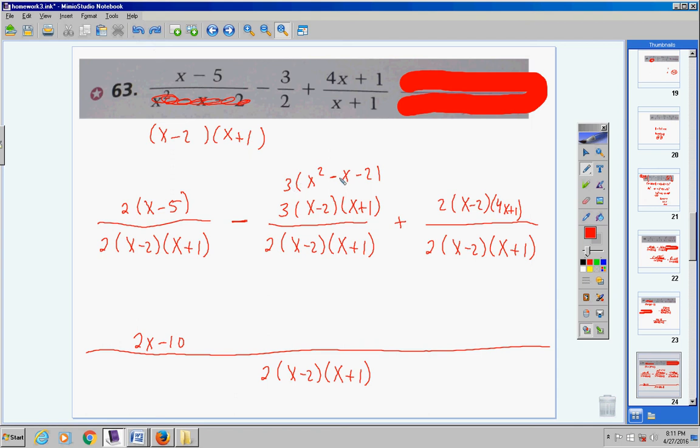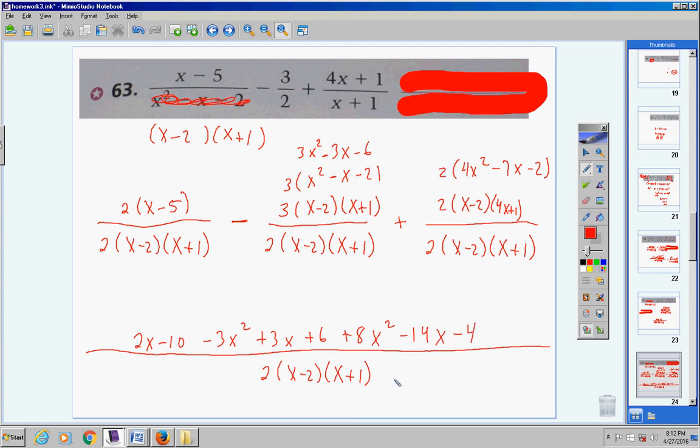Now I take my 3 and multiply it through, and I'll have 3x squared, negative 3x, negative 6. Took my 3 and multiplied it through, but this negative sign changes all of those signs. So positive 3x squared is negative 3x squared, negative 3x is positive 3x, and negative 6 is a positive 6. Now over here I would have 4x squared, negative 8, positive 1, that's negative 7x, negative 2. So if I multiply this binomial times this binomial, I'll get this right here. Now take your 2 and multiply it through. It's a positive sign here, so I'm not worried about my signs changing. 2 times 4, that's 8x squared. 2 times negative 7, negative 14x. 2 times negative 2, negative 4.